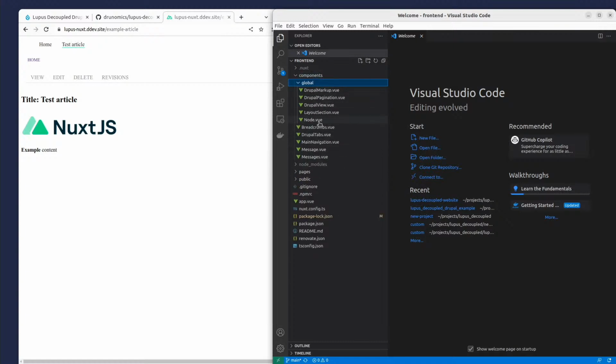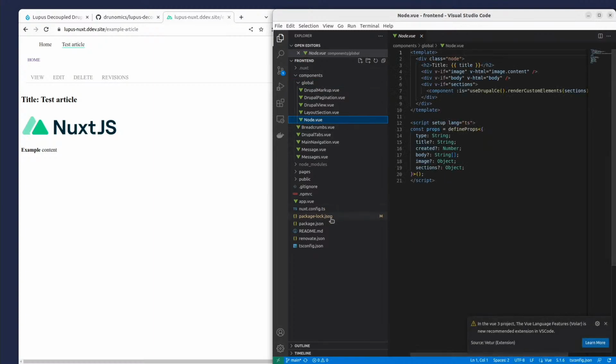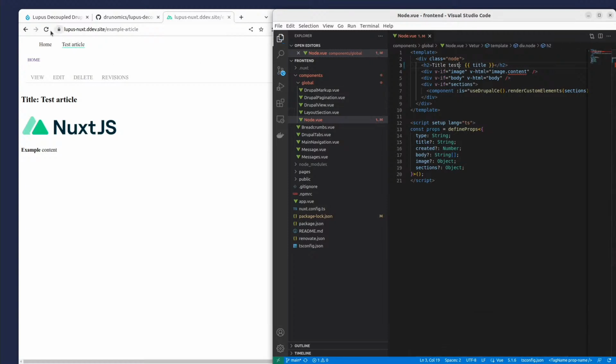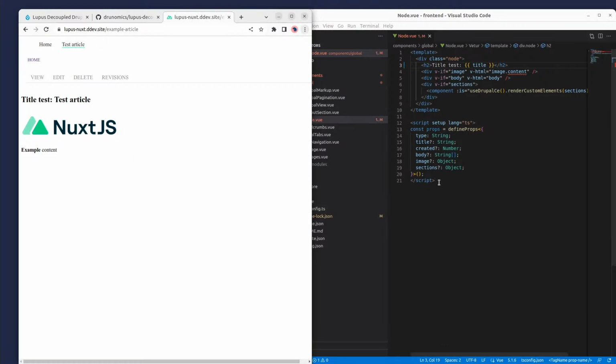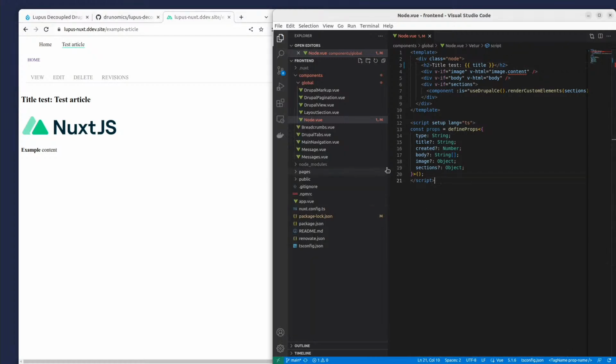We see here, for example, a component for the node, which it will just use by default for rendering this node. This is a Vue component. It has a couple of props defined, optionally, for some fields it supports. And we can just change things here and see it changed. Actually, it should support hot reloading. It doesn't work here because it's running within the Docker container. If you launch Nuxt without Docker, that will just work. But we need to make it work with the ddev setup.